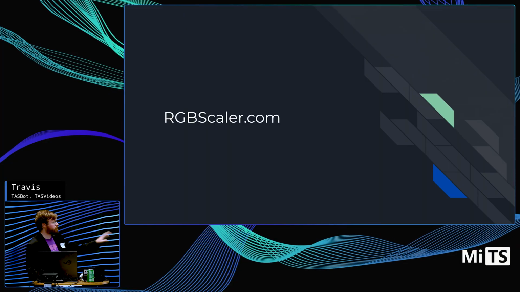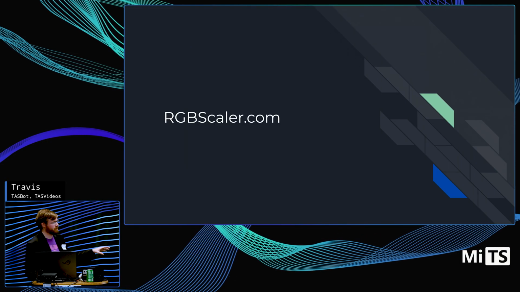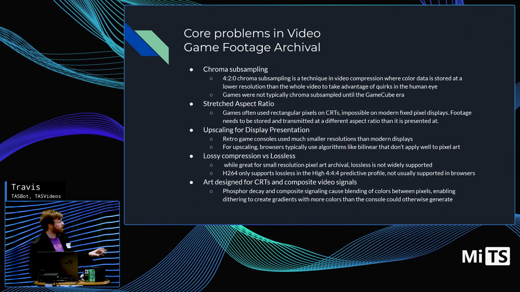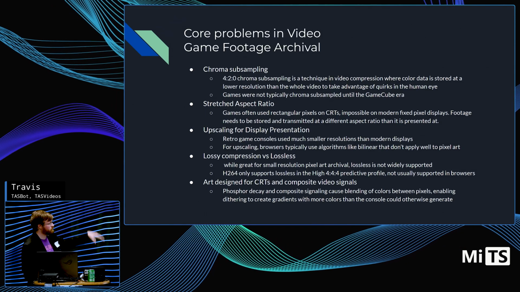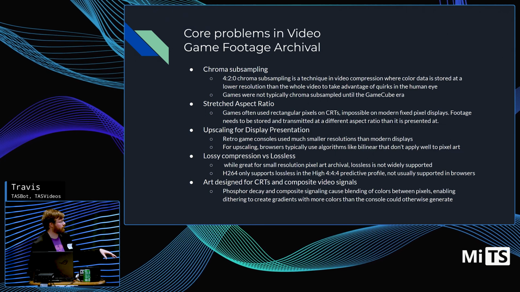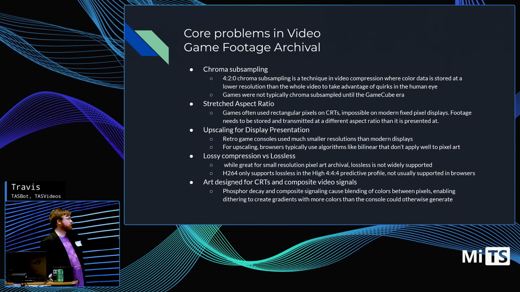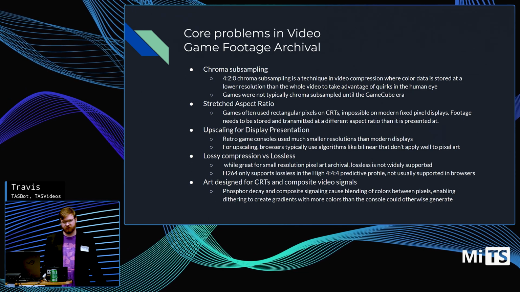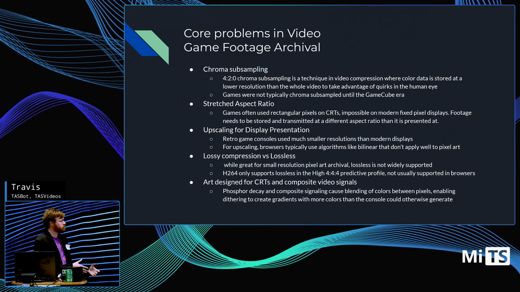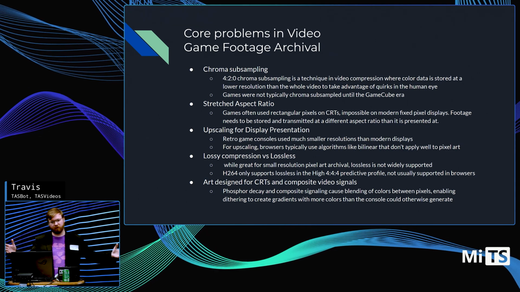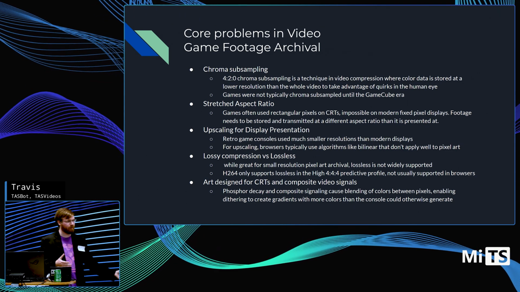Now, this is the really fun thing I wanted to talk about here, rgbscaler.com. I've been talking about this at JS World and React Summit. RGB Scaler takes care of a bunch of problems in retro video archival. So the first of them is chroma subsampling. A really simple thing for chroma subsampling is color reduction. In really old footage, like Game Boy or NES footage, they just have full color. They have as much color as they have brightness information.